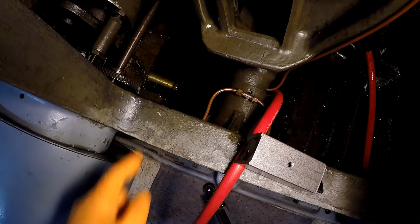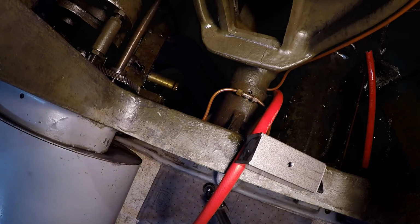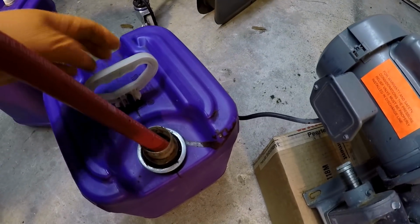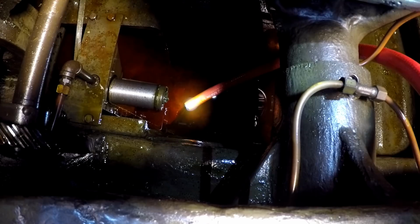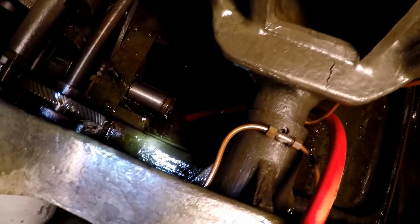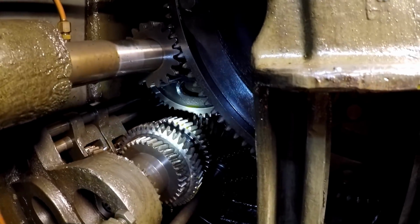If you look at the screen, you can see we're already making pretty good headway, as it's already down below the top of that. So maybe about an hour. I got my timer set, and we've already been pumping for a good 6 minutes now. Probably filled this bucket up about halfway already. Getting pretty heavy. Getting down there pretty low to the bottom. I might have to reposition the hose whenever I get it down there where it starts trying to suck some air. See if we can get a little better shot of these gears up in here.